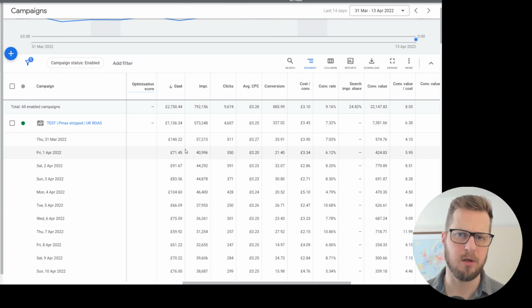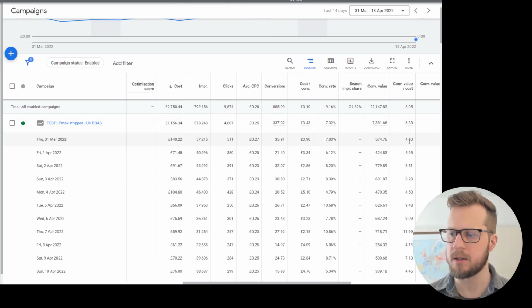It tells me that either the bidding is restricting this or the market is restricting this. It's as simple as that. If there's not enough people looking for the thing you're selling or pushing, then you can't magic impressions out of the sky. But of course, this is on target ROAS, and it's the same for CPA, just inverse, in that you are essentially throttling the spend by setting a target.